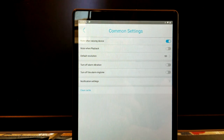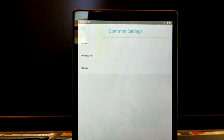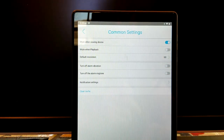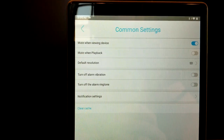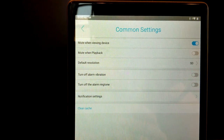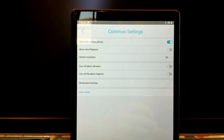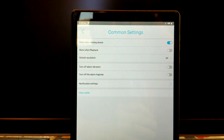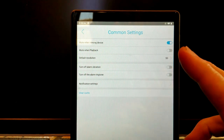Now in the common settings of the app, here are a couple things you might wanna play around with. You can do notifications, permissions, auto run. If we go back, the default resolution is standard definition, or you could up that. Mute when playback is off, mute when viewing device is on, turn off alarm vibration, turn off alarm ringtone, or you could clear cache as well. I did notice on my Samsung S8 Plus, when there was motion detection, it actually used my ringtone to tell me that there was motion detection. That could get pretty annoying pretty quickly. So you might have to mess around with those settings.